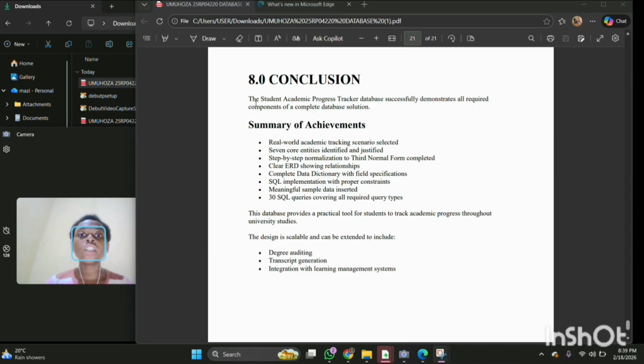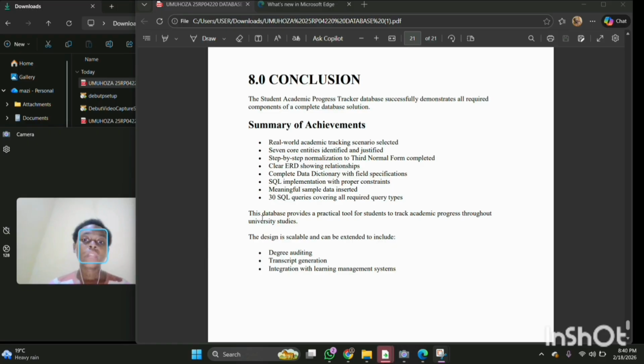As a conclusion, the student academic progress tracking database successfully demonstrates all required components of a complex database solution. The summary of achievements: a real-world academic tracking scenario was selected, with 7 core entities, justified step-by-step normalization to third normal form, and clear SQL implemented with proper constraints.